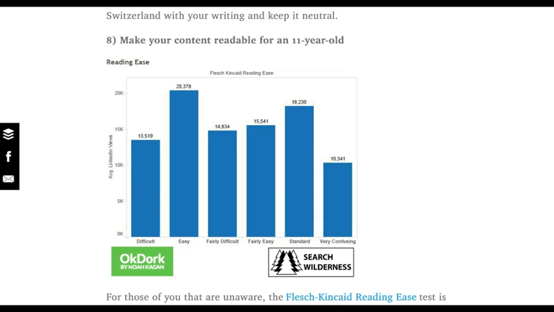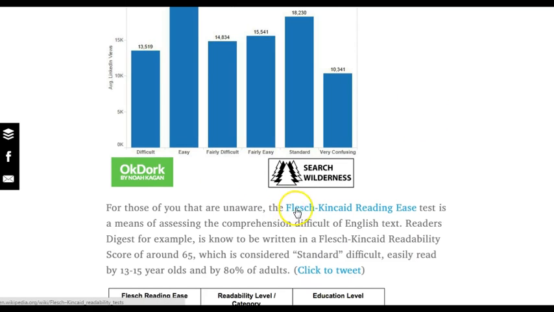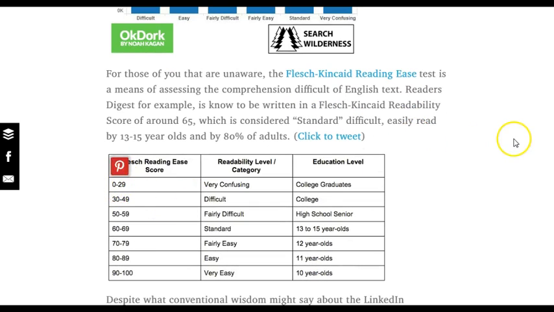it tells you, I believe it's Yoast, I hope I'm saying it right, because I actually use something different. I don't use Yoast anymore, but I believe Yoast had a readability feature within the plugin, if I'm not mistaken. And it would give you the readability score, and it'll tell you from 0 to 20, from 20 to 40, it had to be in a certain range for a particular audience. And this says make your content readable for an 11-year-old. And that's what it was, this Flesch-Kincaid reading test. And here it is right here.